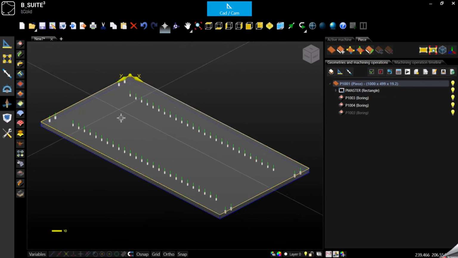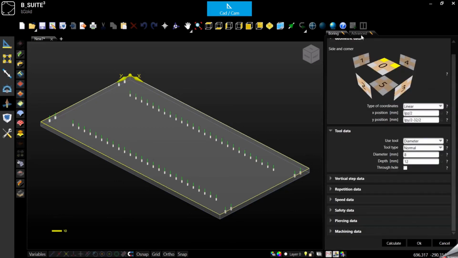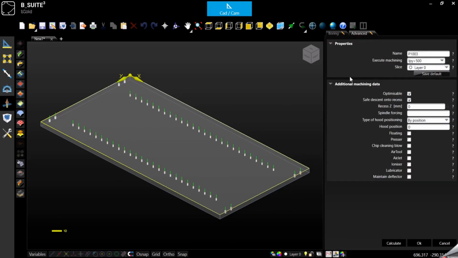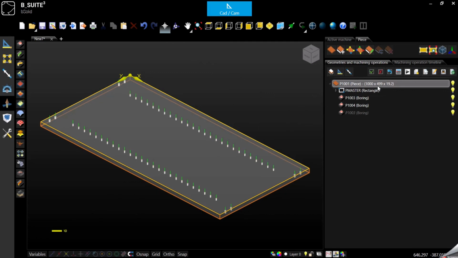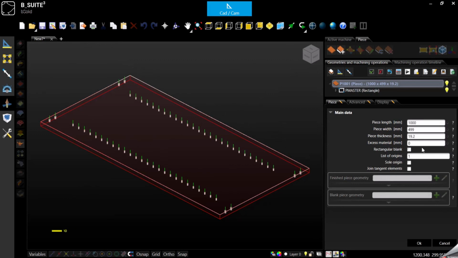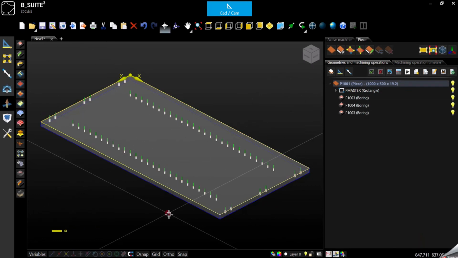But if instead you want basically to start adding the central two holes from 500 exact and over, in that case we can also say properties, so greater or equal 500. So right now 499 is less and those are off, 500. There you go. Now you have your holes.